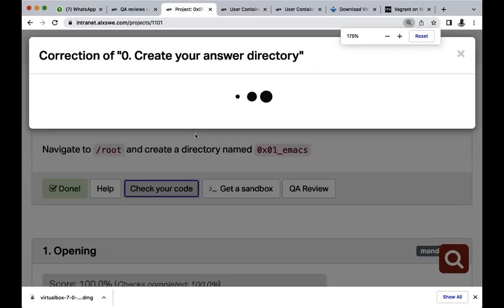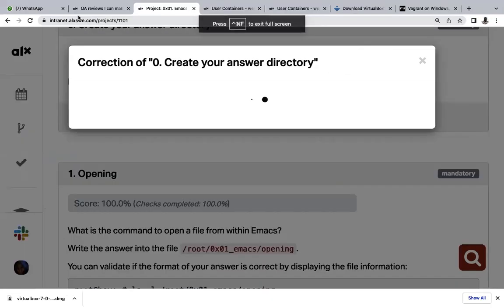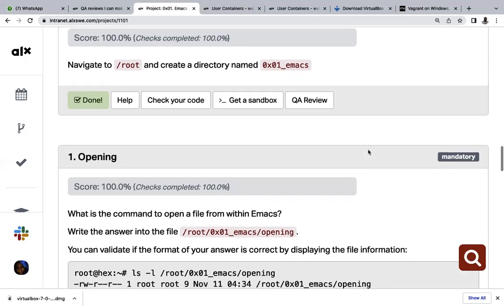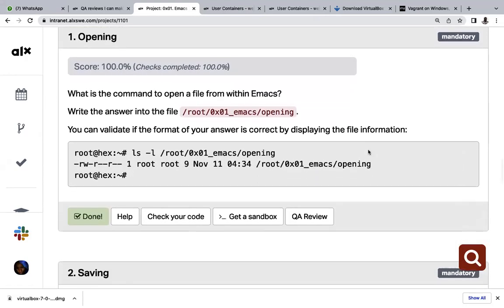Let me zoom the screen a bit for you. Okay, this is taking a little bit of time. Check my internet. So this will help you check. The checker will basically help you to know if your codes are correct. Guys, this is taking too much time. So I hope you can see the screen very well.